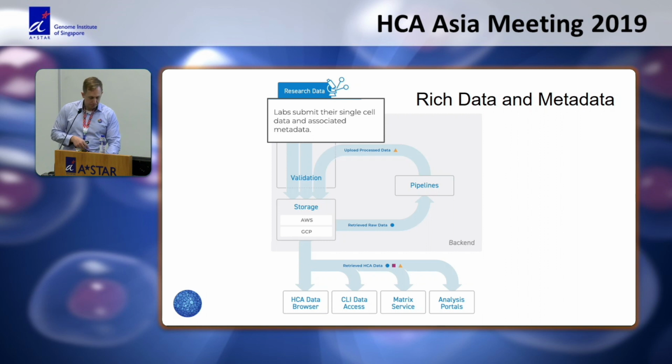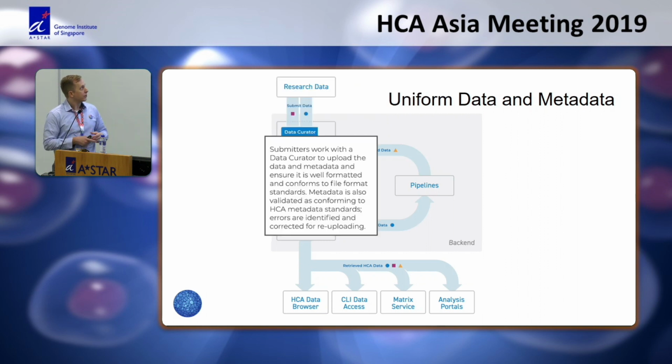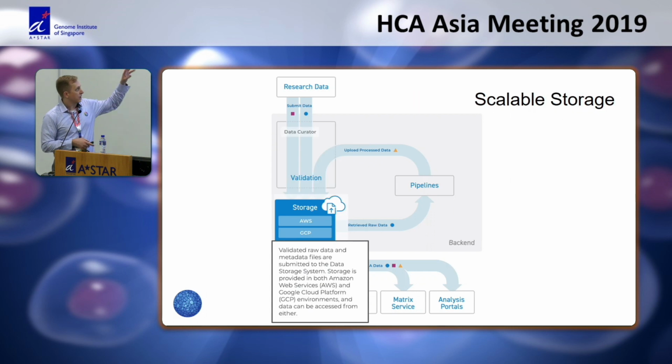And so after that point, you'd work with data wranglers, and these are real people that are there to interact and help with getting the data in. And during this process, there's a level of curation where we have standard metadata, and we have data standards where the data and metadata are validated against. And if it doesn't meet those things, you'll have a person there working with you to get you to the point where it is. And so that's the first step of the process, after which the data is then stored. So the data is stored into cloud native environments. Currently right now it's AWS and GCP. We put it in both spaces so that people working on one or the other could have access to it, and this is an extensible backend.